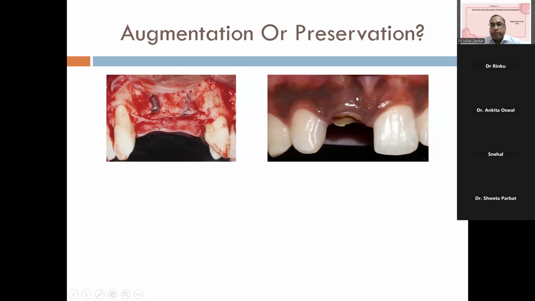On the right side, we have a young patient where a root piece is present and some treatment plan has to be made. Of course, without any doubt, the first thing we all must plan is whether to save the tooth. As a periodontist, we always strive to save the teeth first. An endodontic opinion is mandatory, whether it is root canal, post and core, or some crown lengthening procedure. If this tooth can be saved, well and good. But today we are restricting our discussion to how preservation can be done for the sake of implantology.